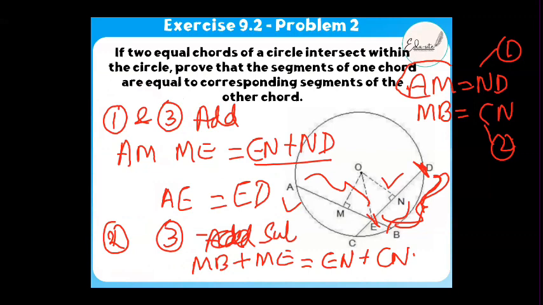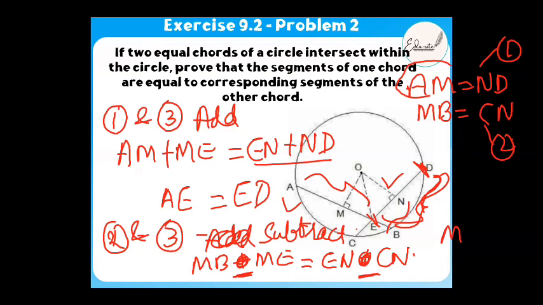Okay, 2 minus 3. We just have to get CE, right? Right, beta? Yes. Let's subtract 2 and 3. So MB minus ME. Correct. This is the right way. It's very easy. Please tell me, what is MB minus ME? If you remove ME from the MB line, what will you get? Just EB, right? This is the MB line, beta. You're going to remove ME from that. You just have what left out? EB, correct?